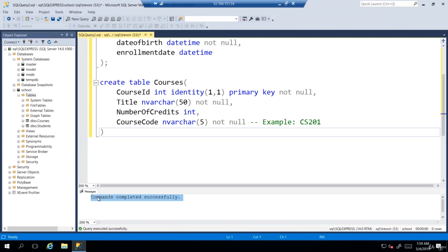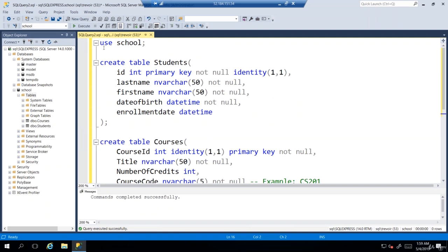Also down here is a good indicator as to when something fails. If I by some miracle forget and just execute, then we will see it stopped at the create students table directive, and just said, hey, we already have an object. And then it didn't go any further in the query. All right.